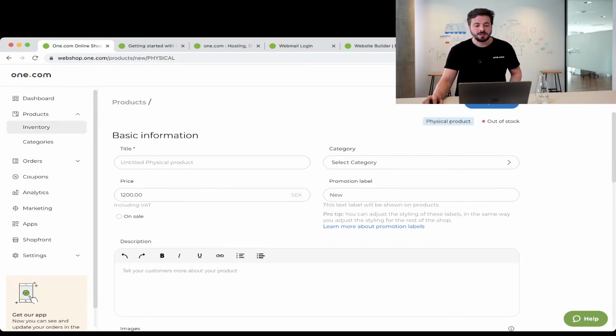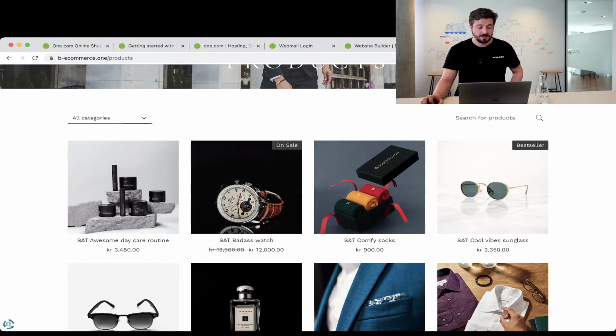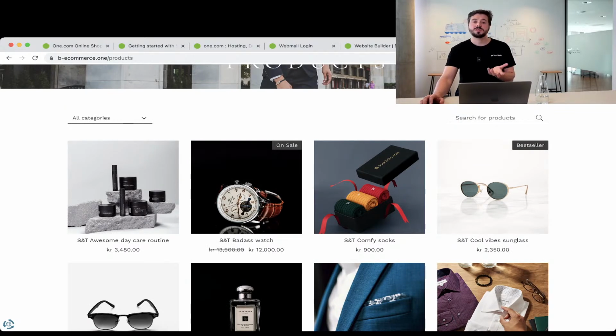And you can also hit here to put an item on sale. This would put a scratch on the regular price and then show the discounted price, which is quite cool. Let's see, we have this here as an example. So this would look like this, so people could see easily that this product is on sale and also how much they would be saving to buy it right now.